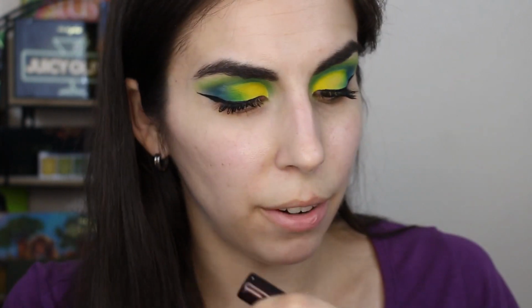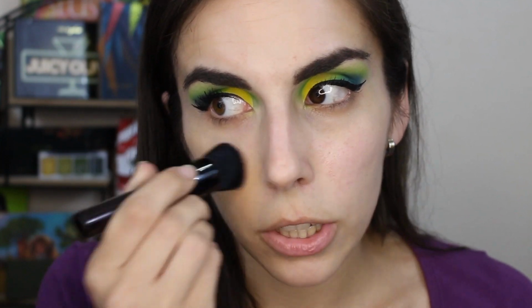It's kind of like a cream. I was very intrigued by this when I was looking at it on the website. Let me zoom in so I can see what I'm doing. I was really intrigued by this. I was looking at a foundation. I was looking at the Kevyn Aucoin stuff because that's just a brand I've always been scared to try because they're so high end, so pricey.